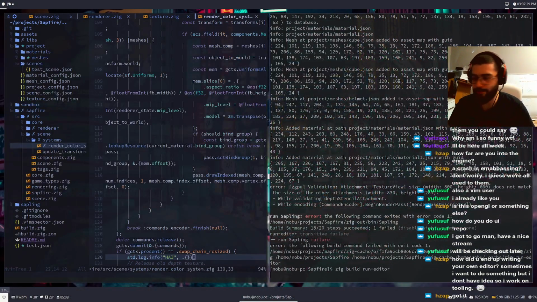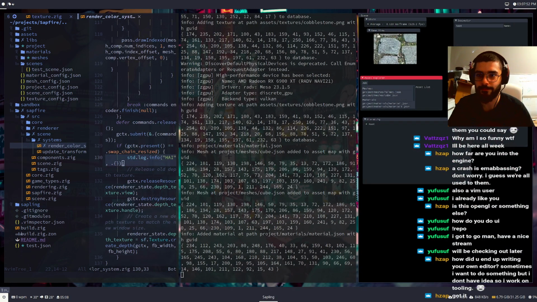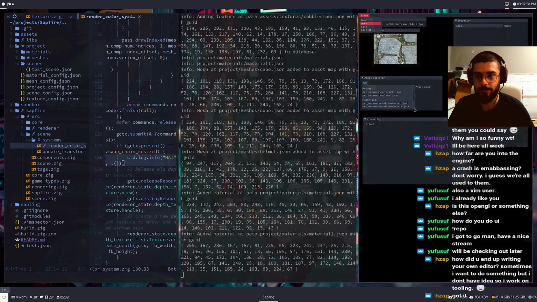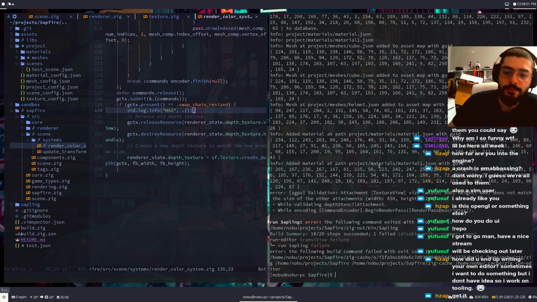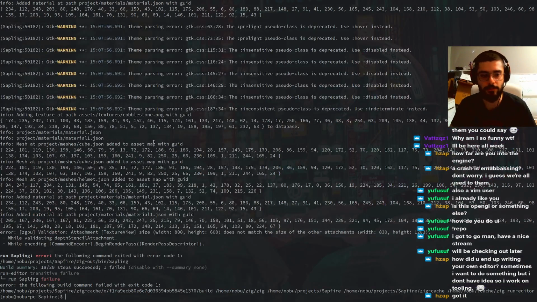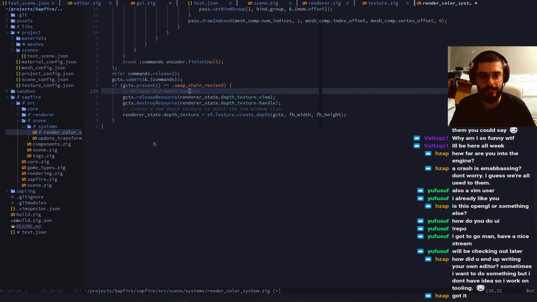We're going back to debugging with print statements. Major unluck. Whoops, not this, but did it print it? It didn't print it. Okay, so this doesn't happen at all. This part.